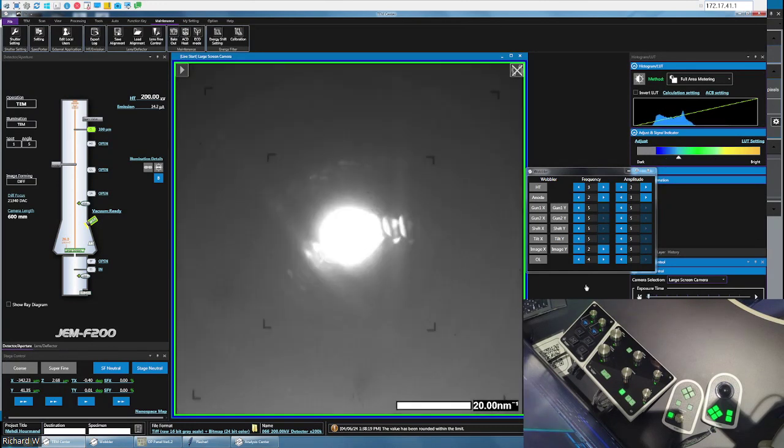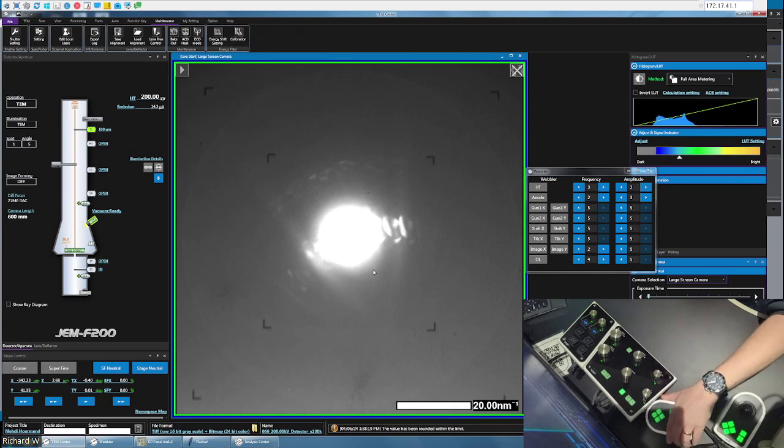If I increase the exposure a little bit to make it easier to see, we want the zone axis, where these Kikuchi lines intersect down here, to move up here. The way we do that is by tilting the sample. On the goniometer controller, we have the tilt controls, these four here. X is on the left and right hand side, and Y is up and down. Between the image and the controller, there's a 90-degree rotation.